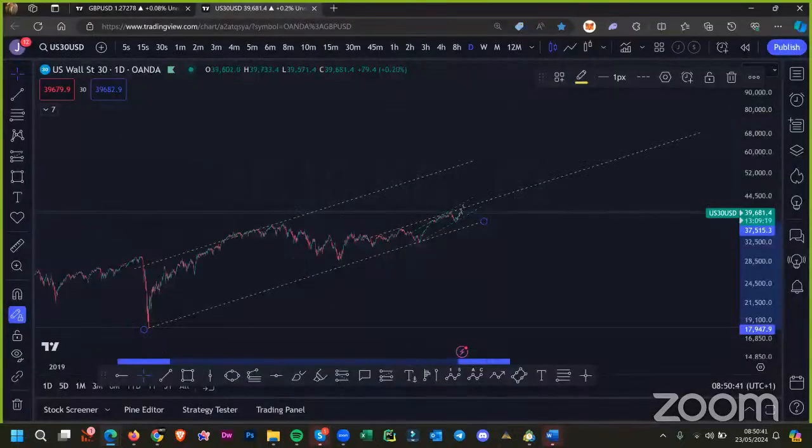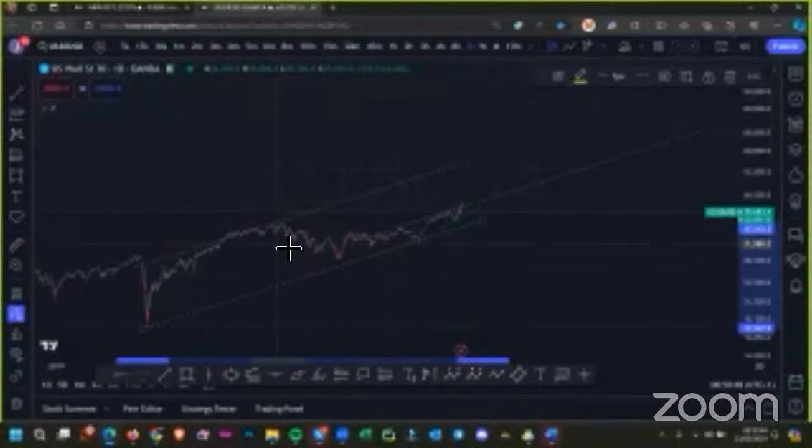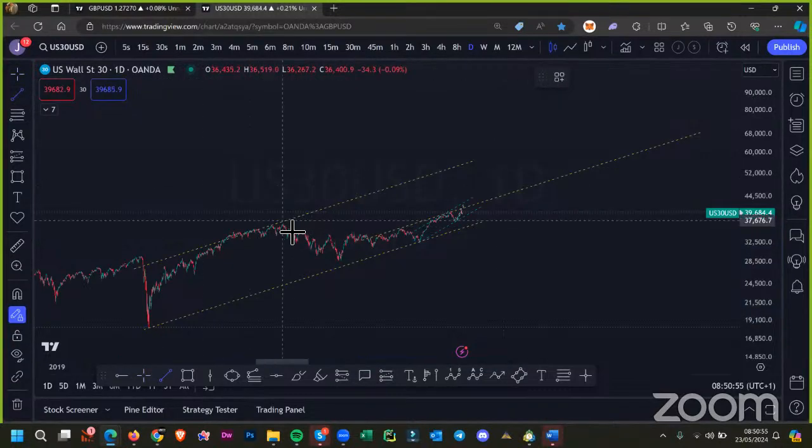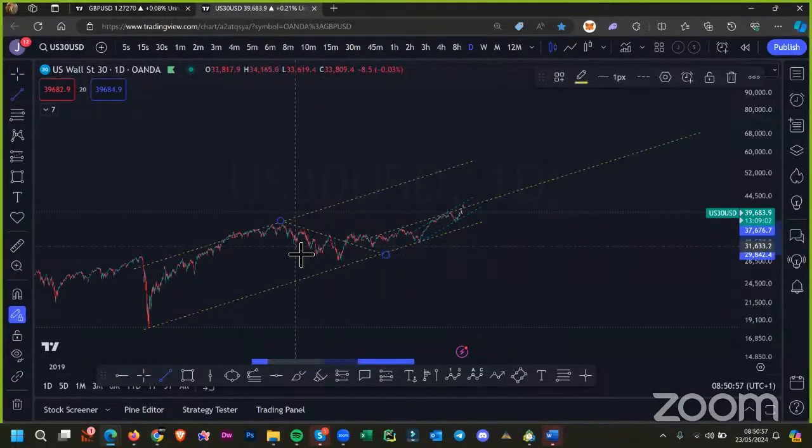All right, so we're looking at this range and we're wondering, is US 30 going to keep pushing up? As we can see on the bigger picture, have a look at the bigger picture. This market came down here, came down here. If I was to draw in some lines, the lines will look like this. Okay, that's how that line would look.